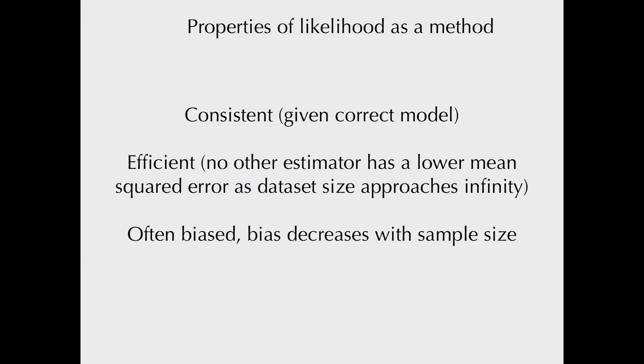So why likelihood? Some of the properties of likelihood. Likelihood is consistent under the correct model. An old classic paper about the Felsenstein zone diagram showed that likelihood gets the right tree when you have the right model. But if you get the wrong model, likelihood can fail. It's efficient. What does that mean? It gives the best estimates for the amount of data you have. This is in a world where we have, you know, 38 species. Efficient estimators are nice.